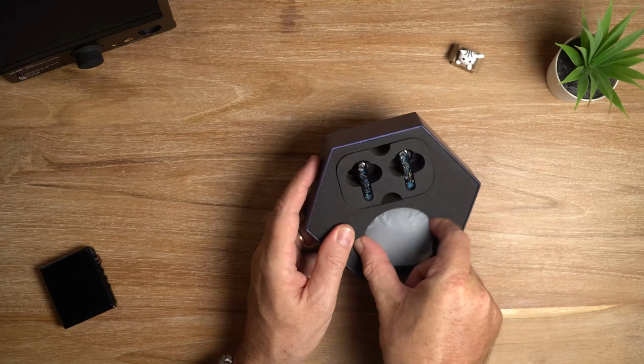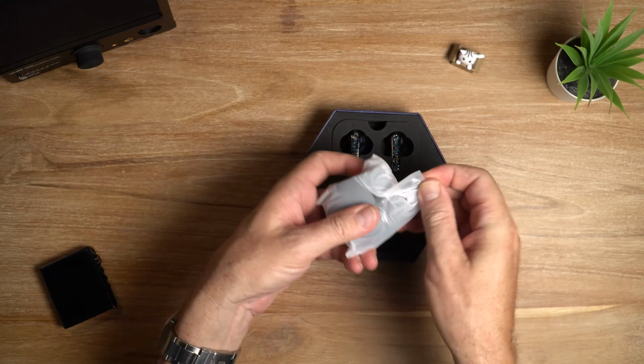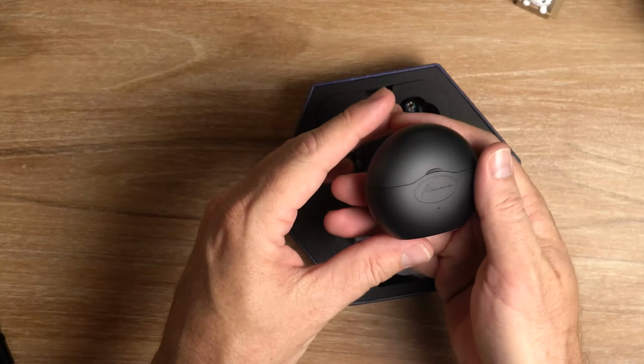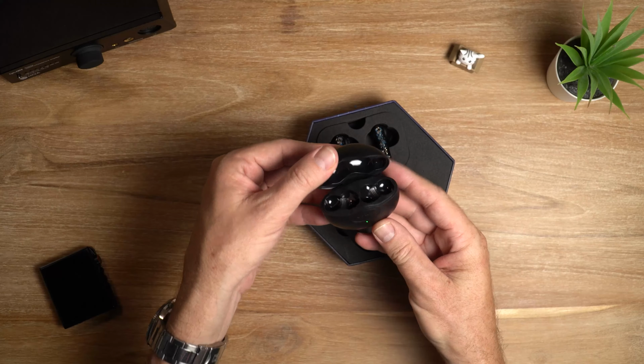All right, where do we go first? Let's have a look at the case. It's small, I can tell you that. Ooh, it's a cute little eggy shaped case. That's nice. Yeah, I like that.